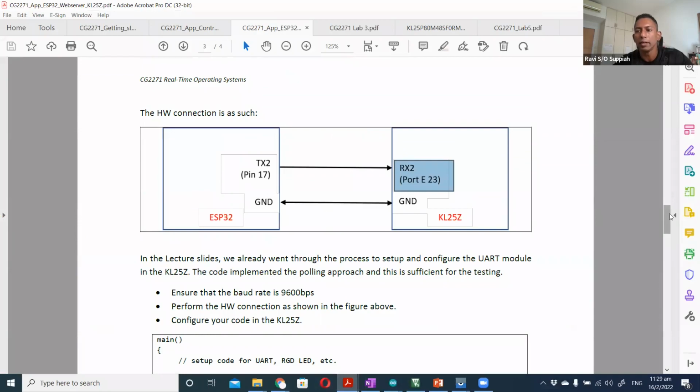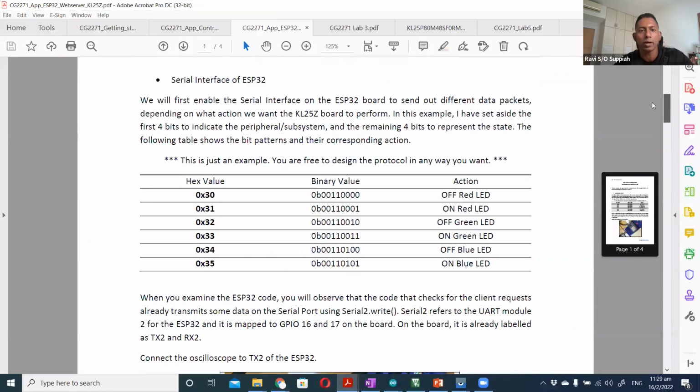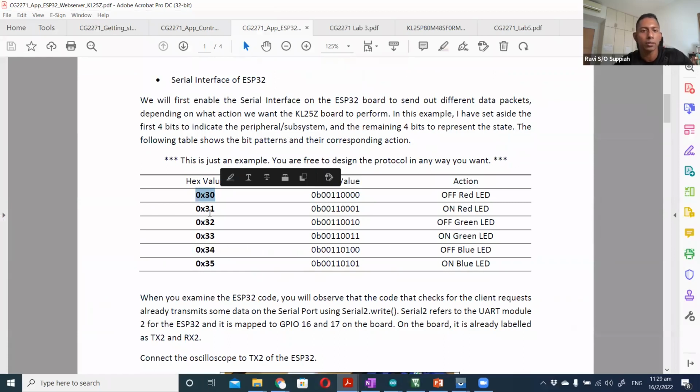In this case, I've given you some example code, or an example data packet. This is just an example only, you don't need to follow it. I just set aside 30 as off red LED, 31 as on red LED, and so on.